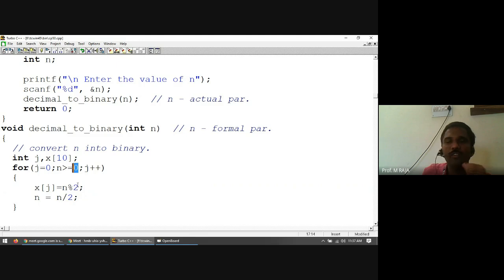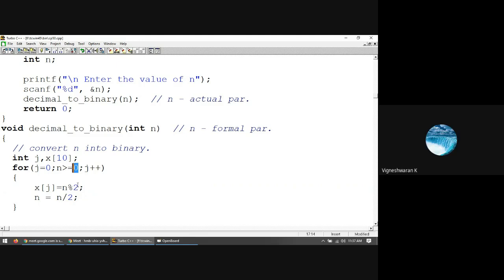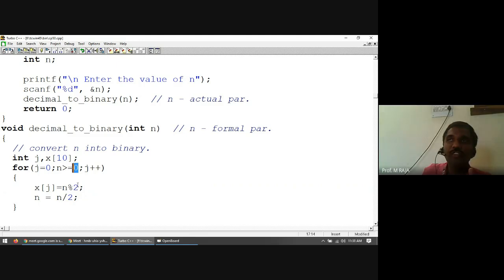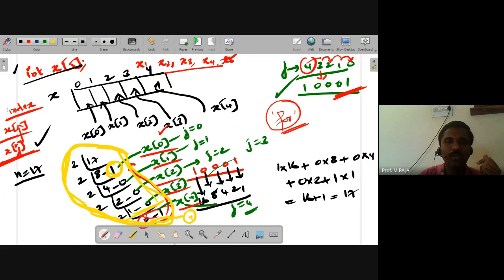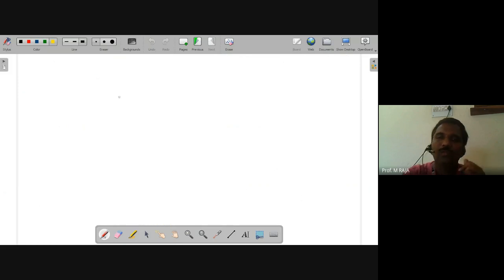True. 0 greater than or equal to 0, condition is true, equality.